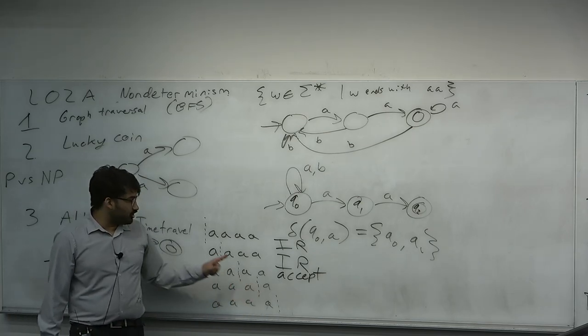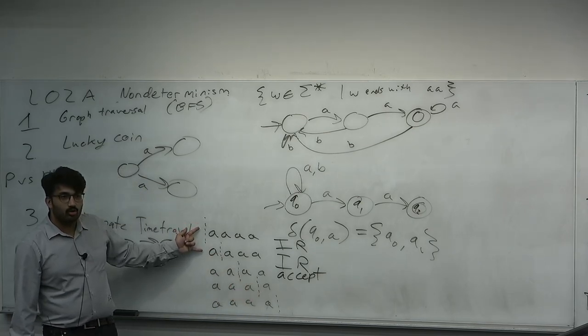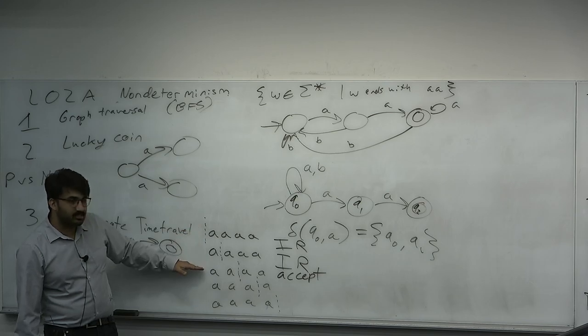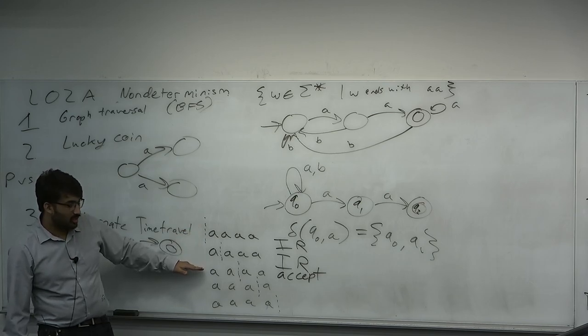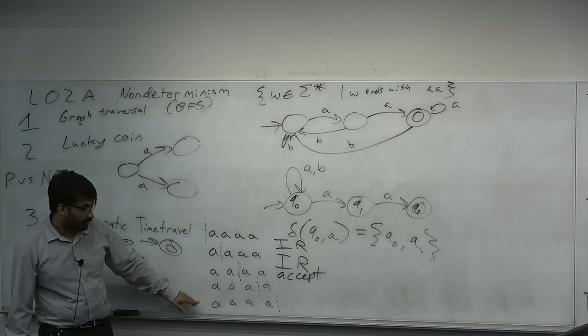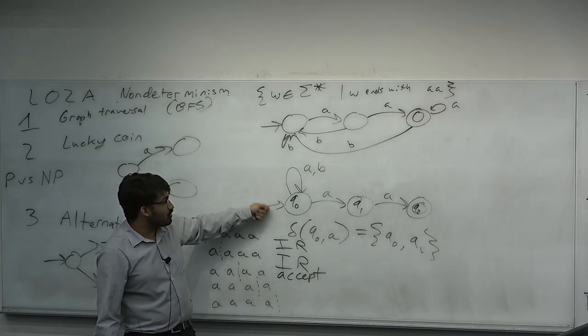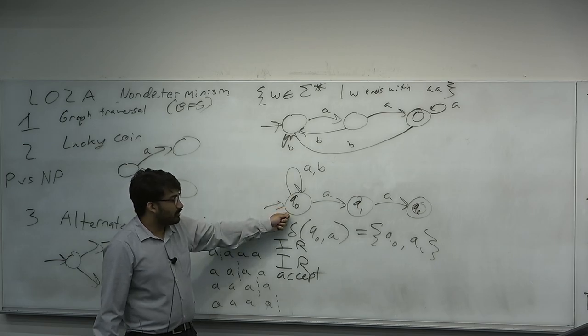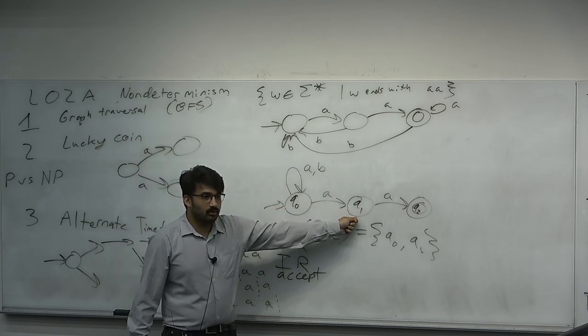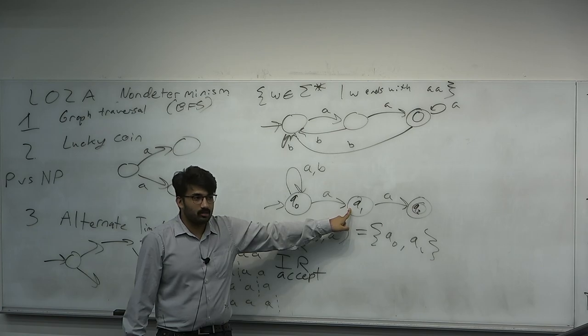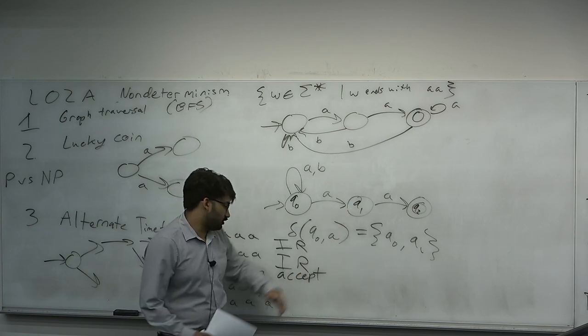Let's say you guess too early. You implicitly reject. If you guess the Goldilocks position, you're great. If you guess too late, let's see what happens. Read an A, read an A, read an A, and then read an A. So you're going to go Q0, Q0, Q0. Now you have one A left. Let's say now you go to Q1. You stop on Q1. There are no epsilon transitions to find. You have to stay with Q1. What does that mean? Q1 is rejecting. So you just reject.